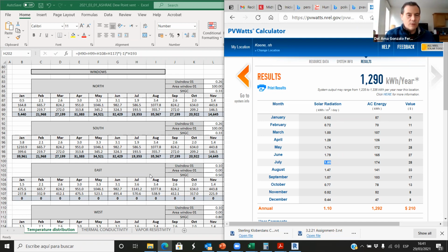What is the use of the building? What is the schedule of the building? What are the days with sun in winter and in summer? So it depends on a lot of things, and that's why analyzing buildings is quite complicated, and you need experience.